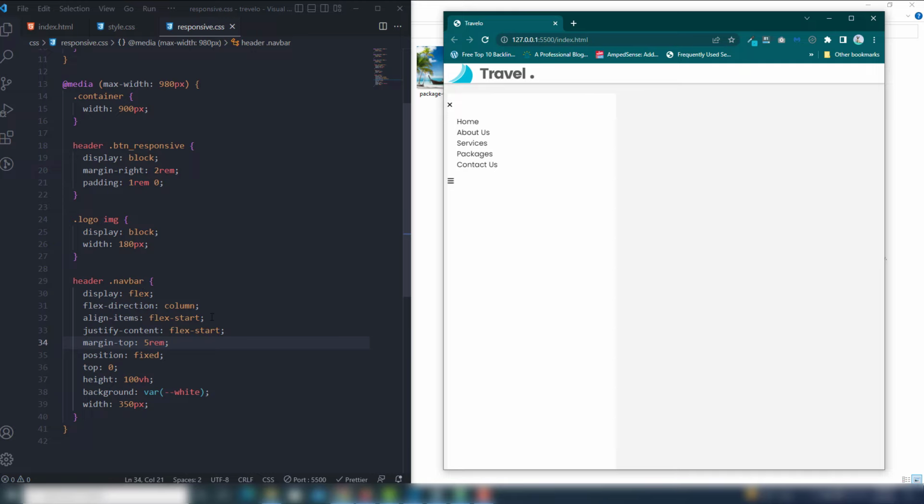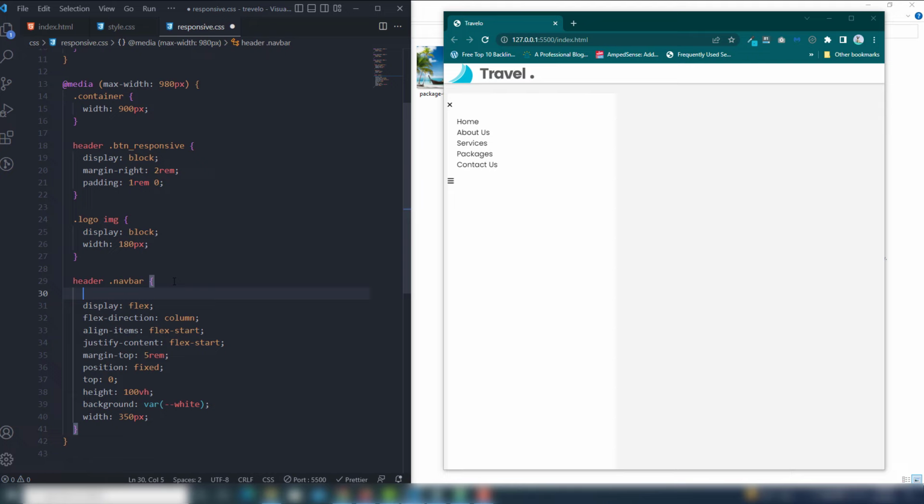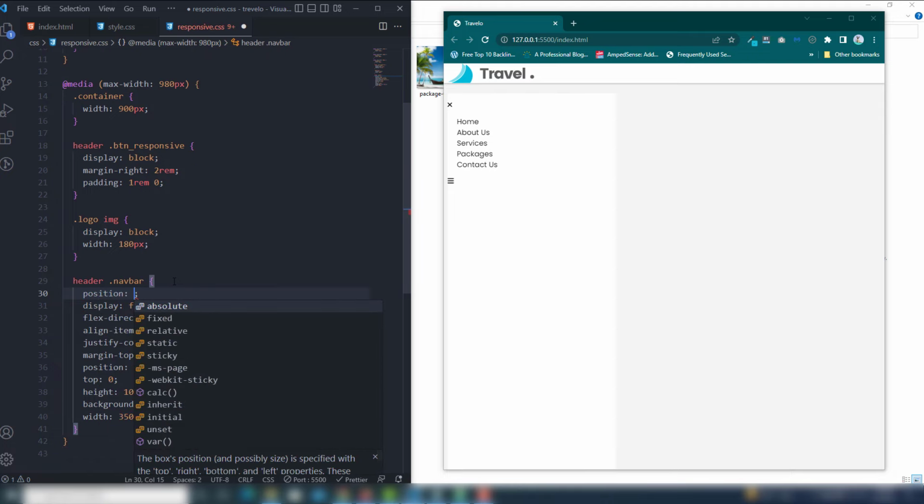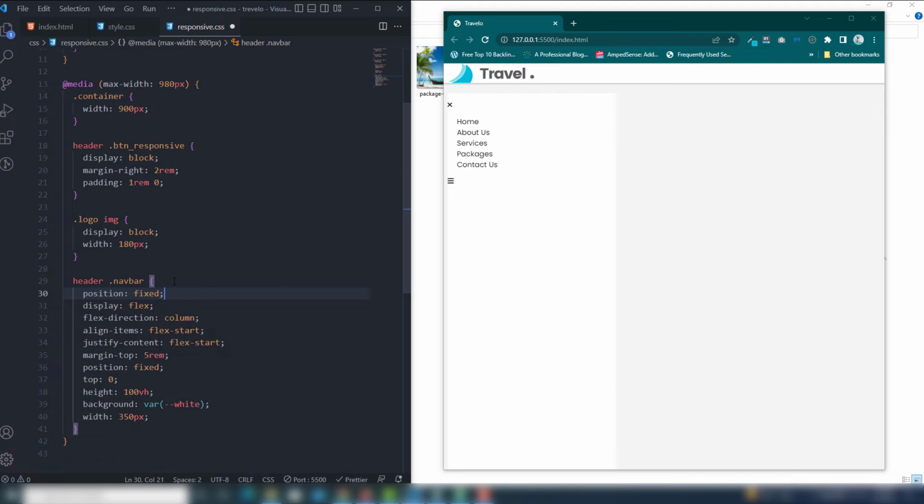Navbar, flex column, position fixed. Okay, I have assigned that.